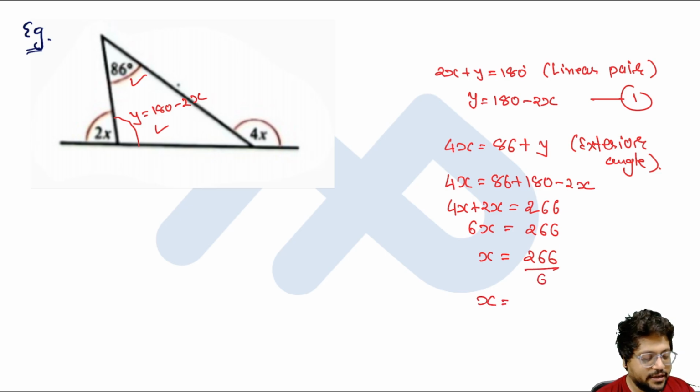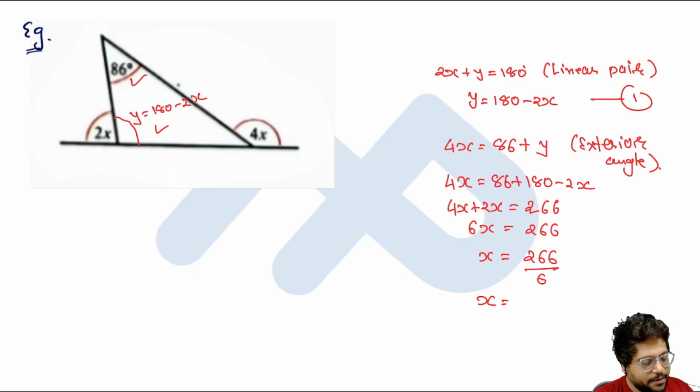Now it's not necessary that you write the answer in decimal. If I can convert it into the simplest fraction, I can put that also. In some cases they'll ask you in the question to convert your answer in decimals, and specifically to 2 decimal places, or round it up to 3 decimal places. So in that case you can do that. Otherwise, if they haven't specified, then whether your answer is in fraction or in decimal, both are correct. But make sure whenever you are keeping your answer in fraction, keep it in the simplest form. So if you can cut it, just cut it first and then keep it in the simplest form.